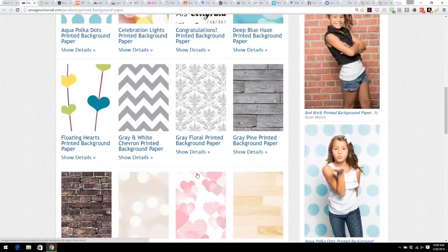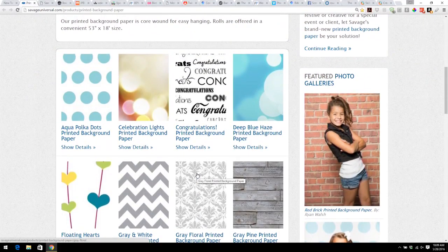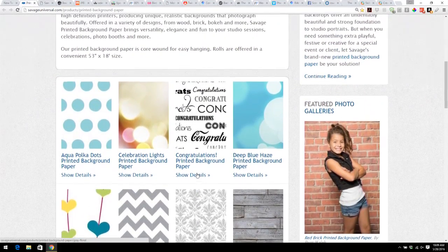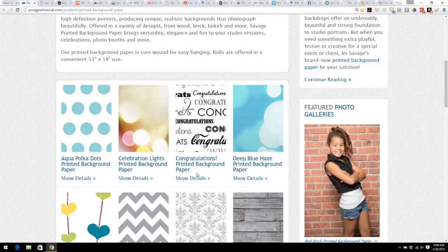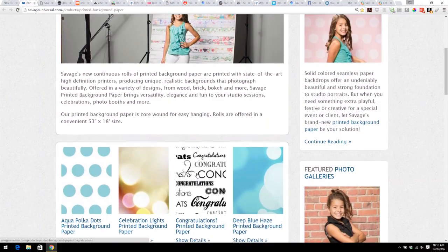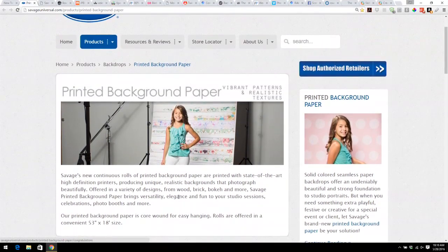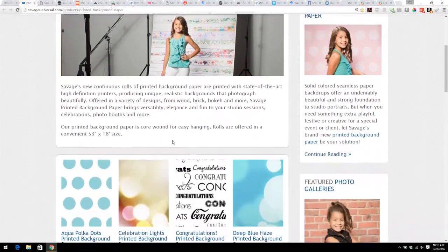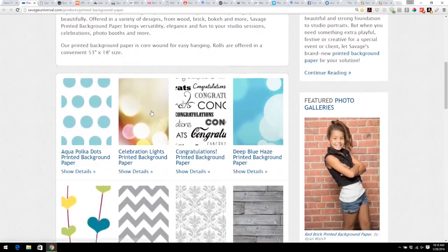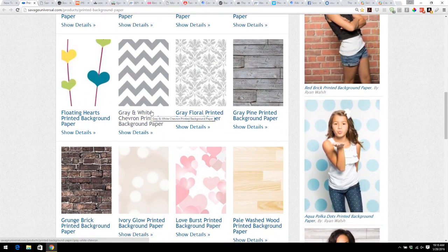But you have to have a pretty big studio, because you probably want a few of these. Once you start getting these, right. And these aren't huge. These are like 53 inches by 18 foot. How much are they? It depends where you buy them. But I'm thinking they're around 50, 60 bucks, something like that. I'll put that in the show notes in case I'm wrong on the price there. But for background paper, that's a bargain. You can use this a lot of times.